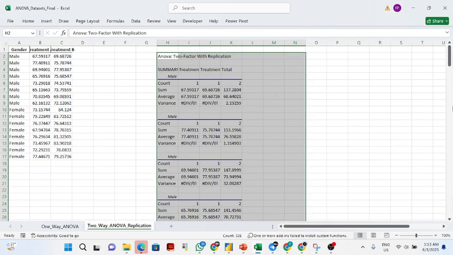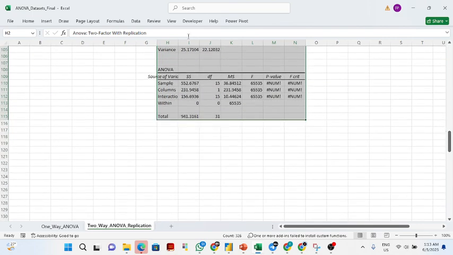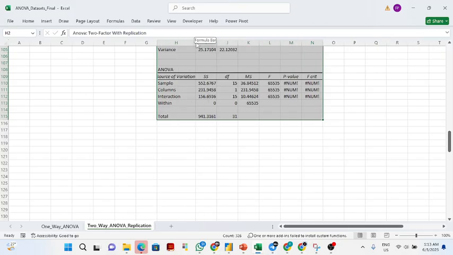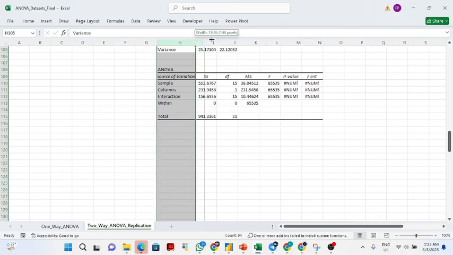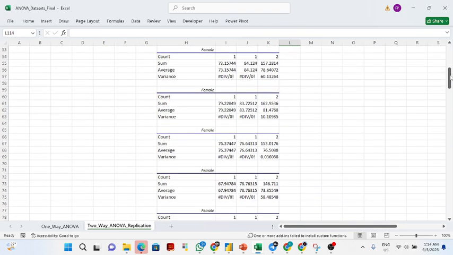It's going to show you the answer for the two-way ANOVA with the table and everything. This is your table and your result, what you are going to make use of. You see that the p-value here is not calculated, so there is an error in our data set. But if your data set is accurate, it's going to calculate everything for you, and you will see the results very clearly. That's how to use Excel to calculate ANOVA analysis.